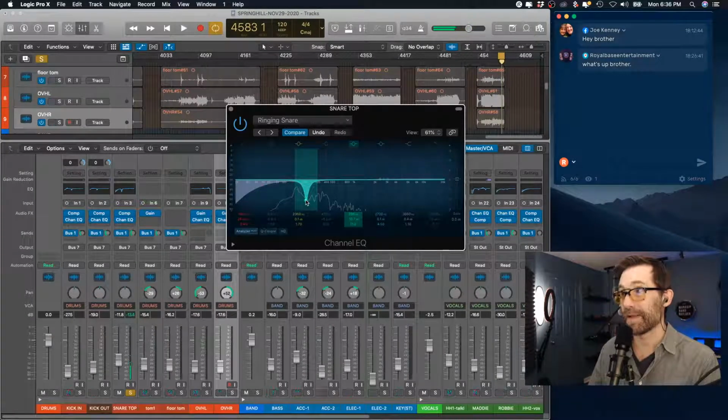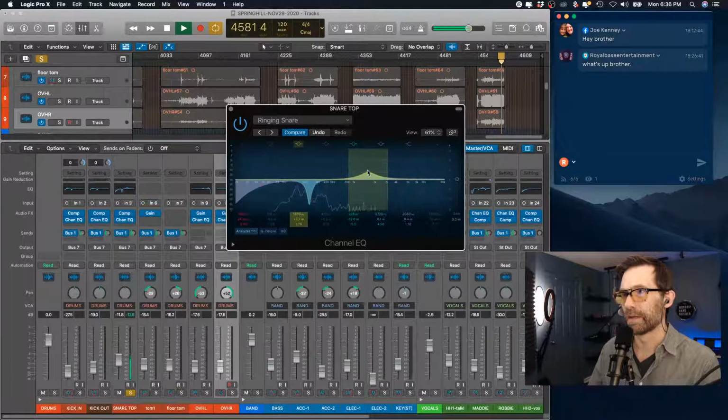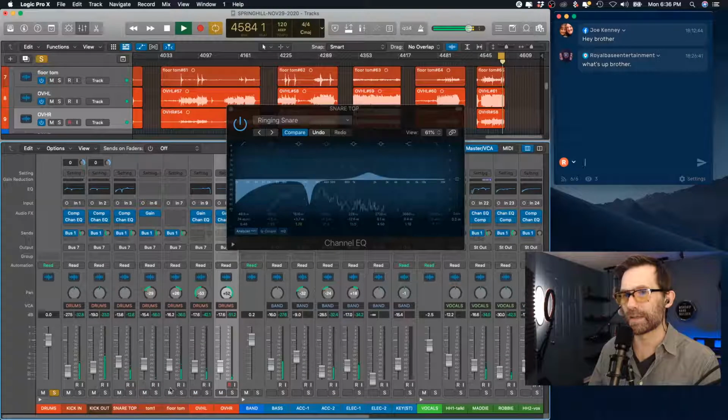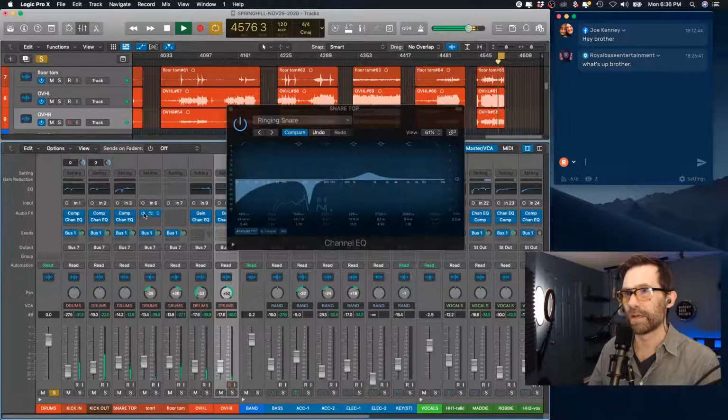So how I find that, if you guys are watching and wondering, I like to sweep high and tight and find the frequency I hate, like this. Okay, right there. It's like, oh yeah, right there. And then I can pull it down and it's gone. I'm not sure that's it, but let's listen in the context of the drums. I don't need a gain plugin on here.